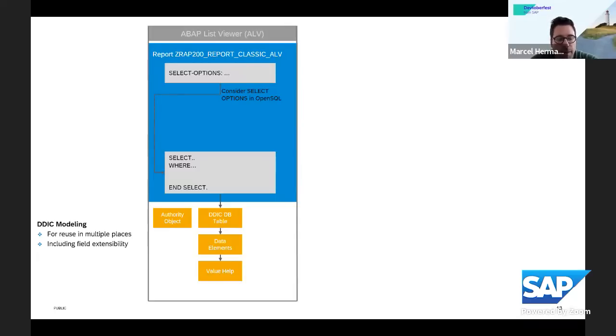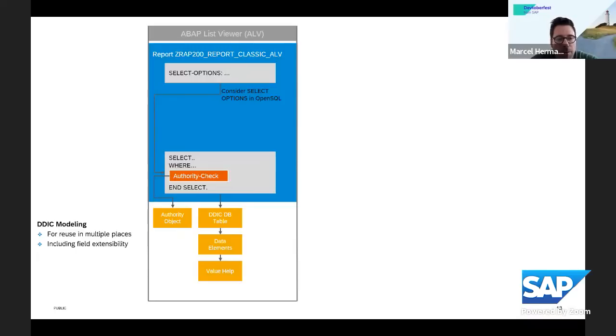And of course, the select can be quite complex, because just in very rare cases, we would select the data from one DDIC table or from one database table. We would select the data from multiple tables which are joined to each other. And then during our select statement, or maybe after the select statement in a loop, we would perform the authority check. That means an explicit ABAP statement, and we would check if the current instance is allowed to be seen by the end user or not.